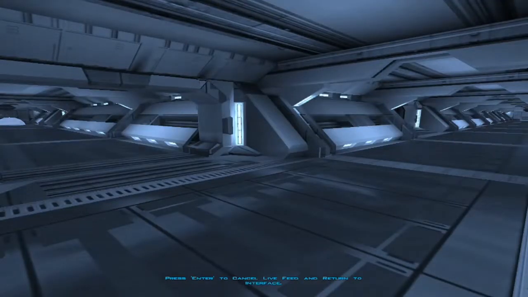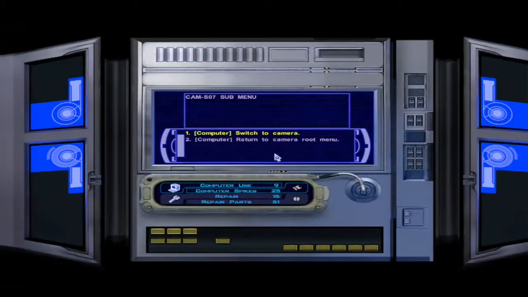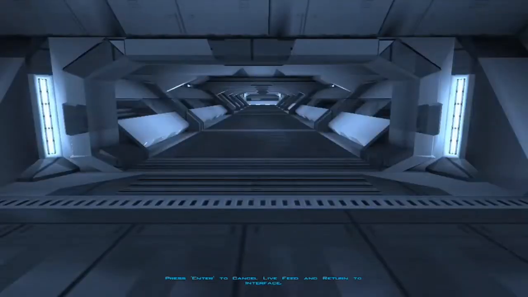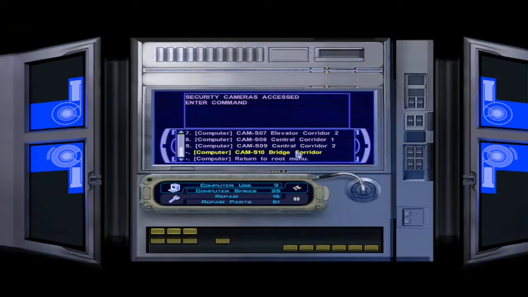Elevator corridor. Oh, another. I haven't seen any of those droids yet. Central corridor. We've already been through there. I saw the dead body. That's the same thing, just from the other side.